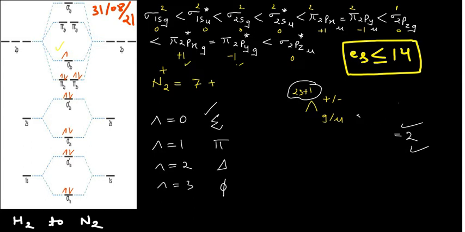Now I am going to discuss N2 negative. That means 1 extra electron. That means 7 plus 8 equals 15. Now you are having the 15 electrons. So now you have to fill the 15 electrons. So this is 2, 4, 6, 8, 10, 12, 14, and this is the 15th one. This will come here actually.